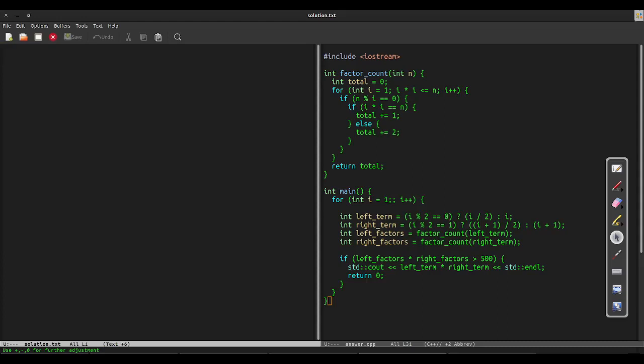The algorithm we'll write is very similar to the C++ code we just finished. We'll iterate starting at 1. At each iteration, we'll calculate the two coprime integers, which multiply to equal our current triangular number. Then we count the factors of each, multiply the counts, and check if we've exceeded 500. If so, we'll break out of the loop, calculate the triangular number in question, print it, and terminate. If not, we'll increment our current iteration index and continue.